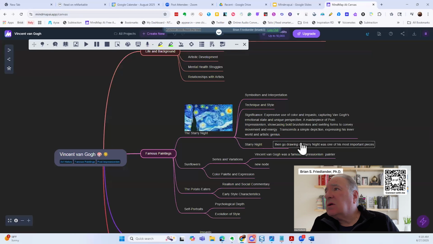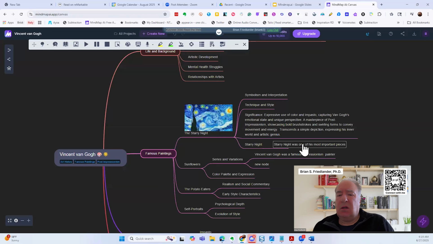So you can see that a student could also use voice dictation. And this could be used also if I'm on Windows. I could have probably used the built-in support using Windows H, or on a Mac, you can also use their speech to text tools as well. So again, this is just a quicker way for students to input information that could be used with MindMap AI to make it a more powerful tool set for them.